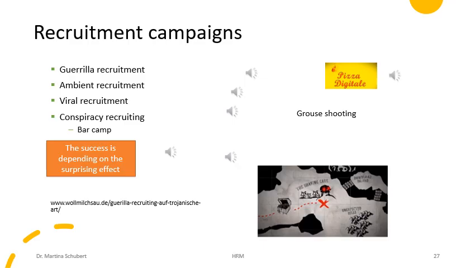It is not without reason that the term is borrowed from the war tactic, which is designed to attack a seemingly superior enemy in a very targeted and surprising way, so that the enemy has little or no time and opportunity to fend for itself. Guerrilla recruitment actions are often used to attack specific companies whose employees are to be recruited for one's own company. In contrast to classical recruitment methods, guerrilla recruitment therefore relies on addressing the target groups extremely unexpectedly in an unusual context.